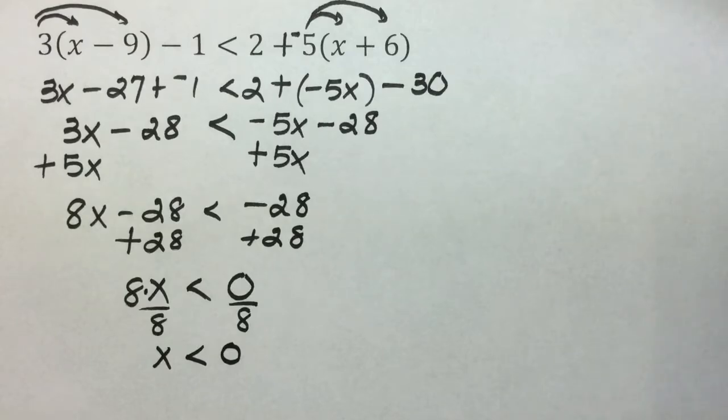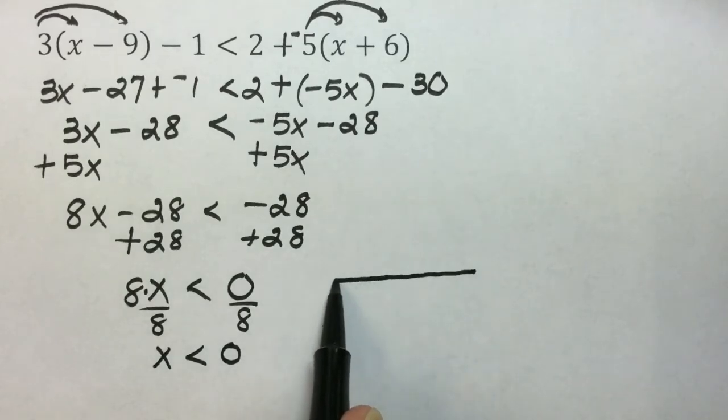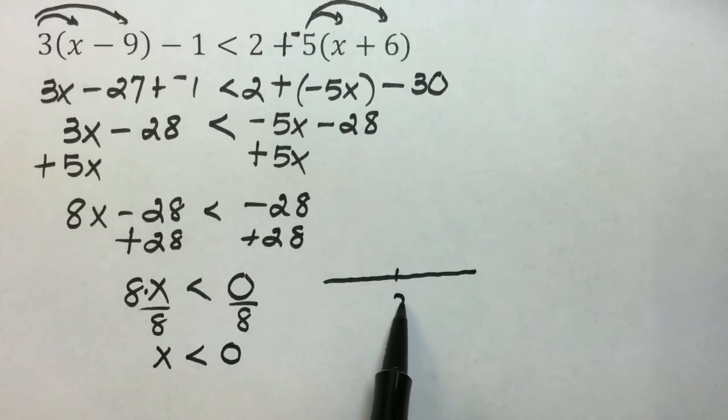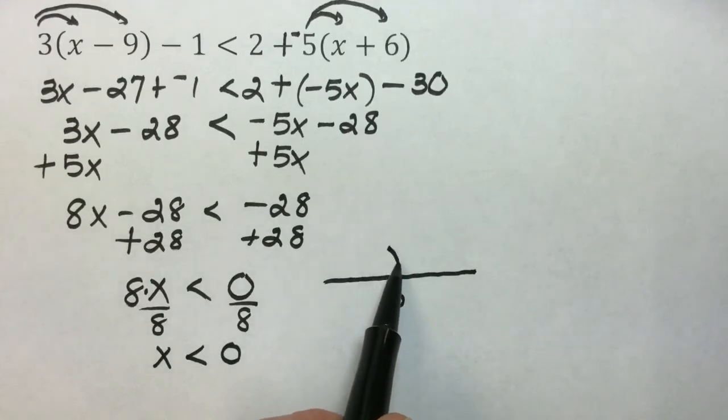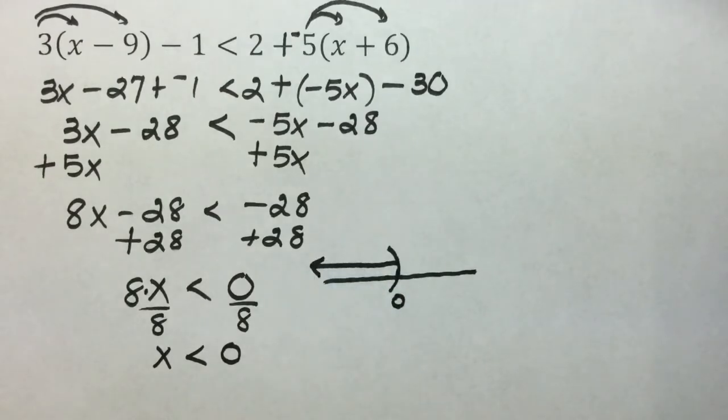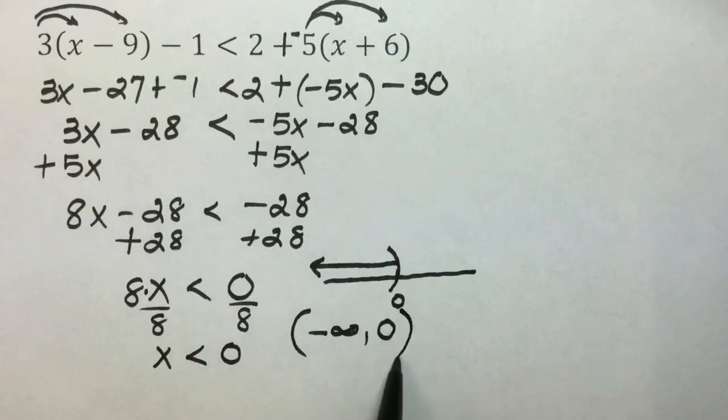If we need an equivalent interval notation for this, to illustrate that, let me draw a quick graph. X is less than 0. So here's our 0 on the number line. We're not including it, and we want all the values that are less than that, continuing towards negative infinity. The interval notation, we start with the smallest value, which is that negative infinity, to our largest value, infinity, always a parenthesis, and because this was just an inequality without the equal to, we'll use a parenthesis.